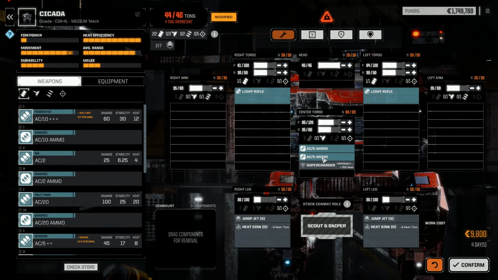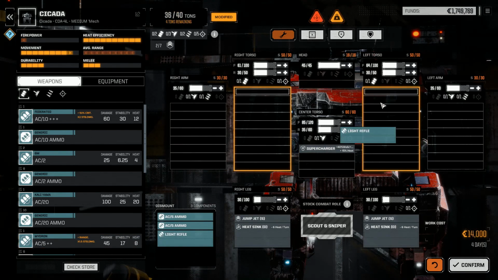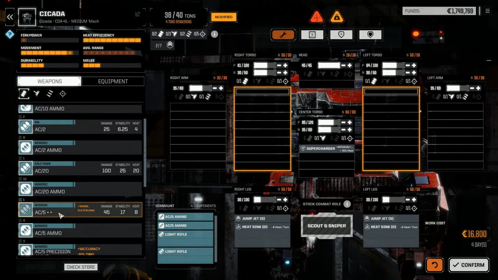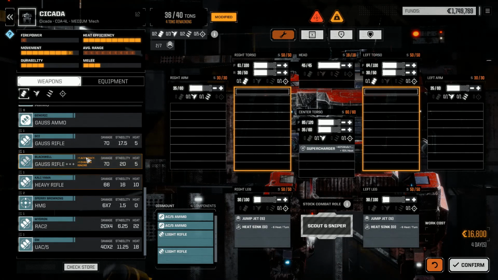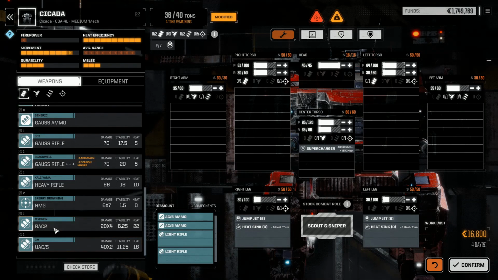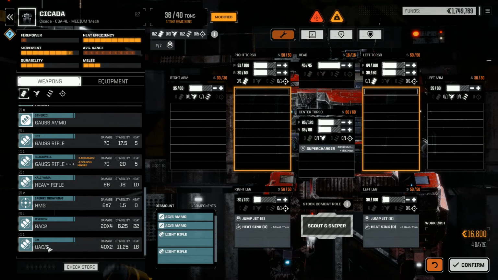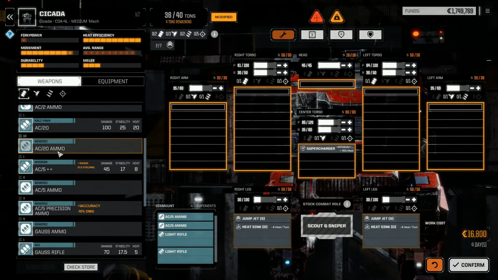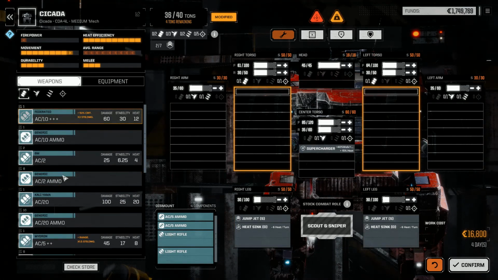How much are the light rifles? 3 tons a piece plus some ammo. If I pull these things out, where am I at? 4 tons. It's 12. 8. 15. Jesus Christ. 12. 9. Oh. 45 damage. What's this? 30.